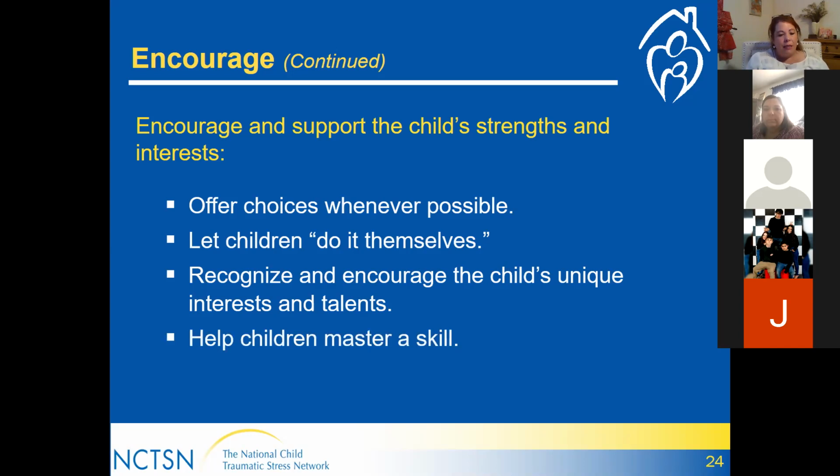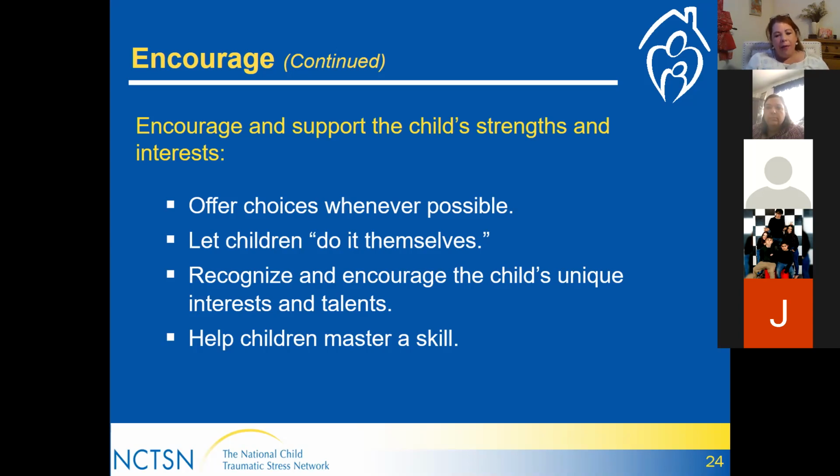Help the child master a skill. We may think this is with little kids, but it's with our bigger kids too. It's with our teenagers who need to master a skill of driving, or need to master a skill of getting up on time, or need to master a skill of turning in assignments and getting organized. Or it can be our little kids mastering multiplication facts. Things like that we may just take for granted and think, oh, this is just the normal mothering or fathering way to do things.